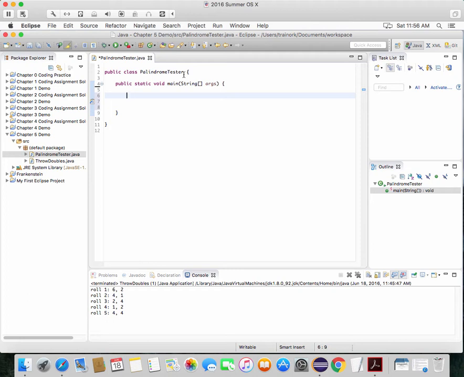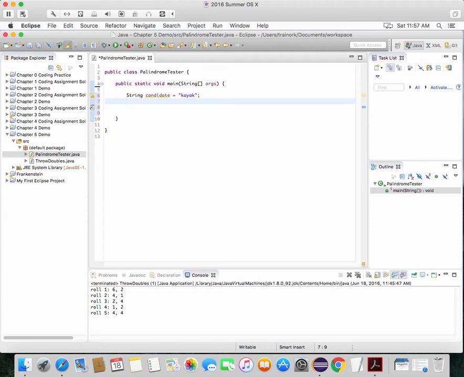Let's declare a String. It's a class-based type, and I'm going to call it candidate. I'm going to say that it is equal to one of the easy words like kayak, so I'm expecting that to pass. I'll test for failure at the appropriate time later.